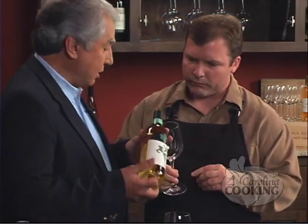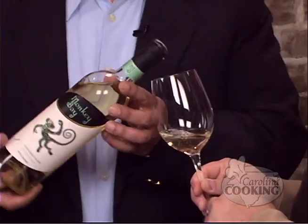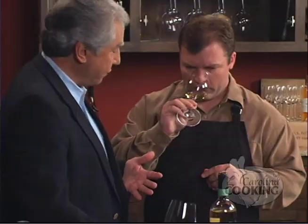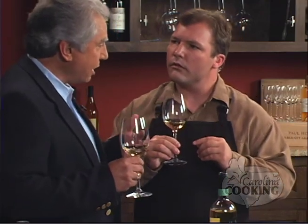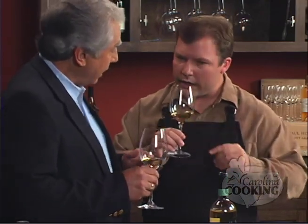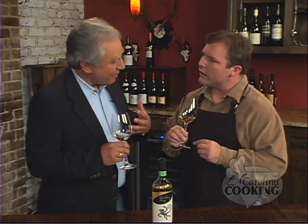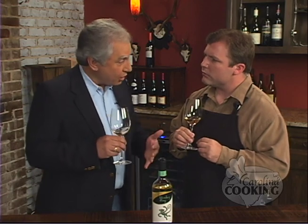They say this wine smells and tastes like it has tropical fruits in there. And what they're trying to do, the wine writers, when they talk like this, is to give people reading the reviews some sort of analogy, so in their mind's eye they can get a picture of what the wine might taste like. Well, I do kind of smell a mango in there. Kind of a tropical, yeah, I would definitely say a mango. It's amazing. I mean, they don't put tropical fruits in here, and some other vintage, some other winery may get a whole different set of flavors. Oh, really? Depends on the climate and the soil, the winemaker's style. That's what makes wine such an interesting thing. You never get the same thing twice.